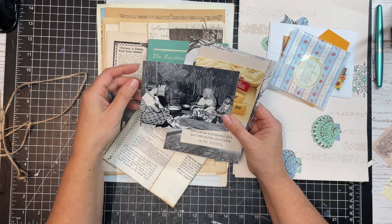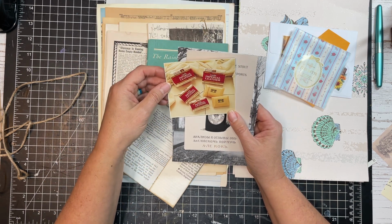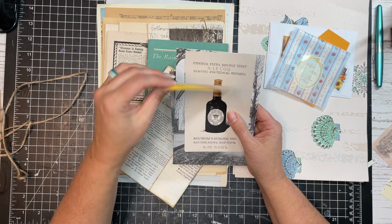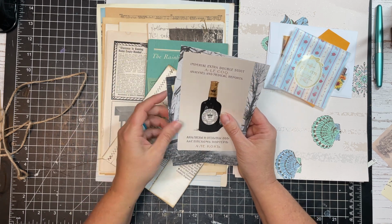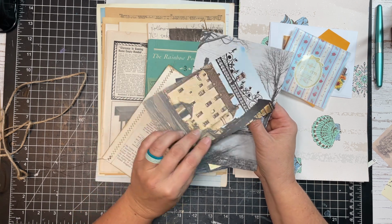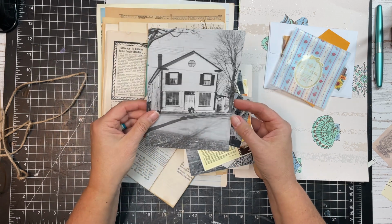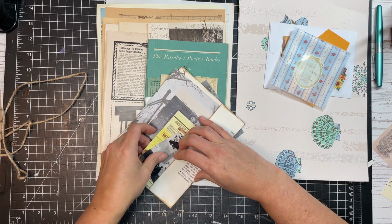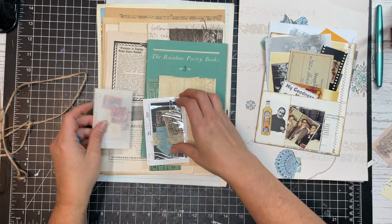These all look like they must have come from the same article or something like that. Imperial Leather. That looks kind of like soap, maybe? Huh. But that's also in Greek. And all that's in Greek. Aloha, I can't read Greek. But that's very cool. I love it. Ooh, that's a pretty picture, too. Castle or something there. And an old house. Very nice, very fun. Definitely can use those in journals to make some fun ephemera or pages.